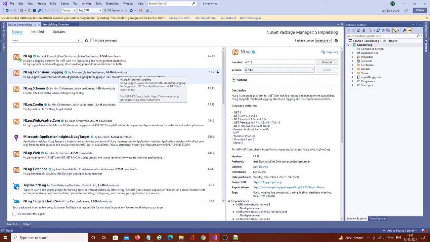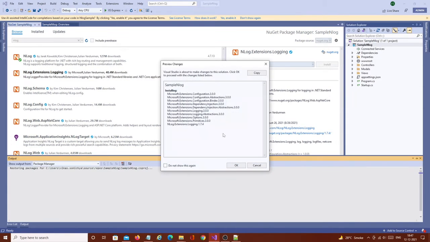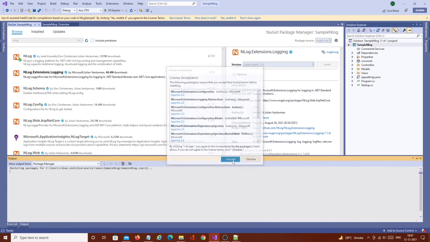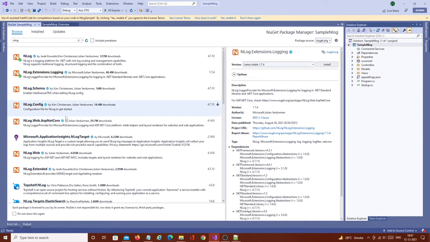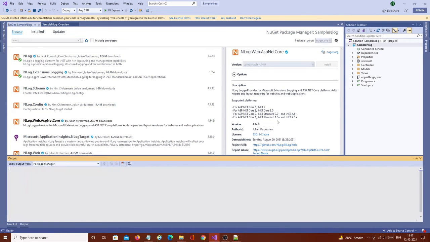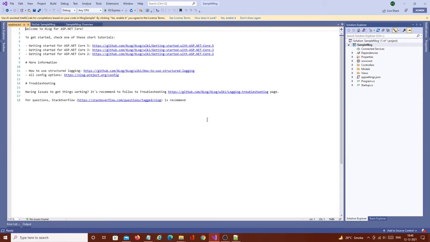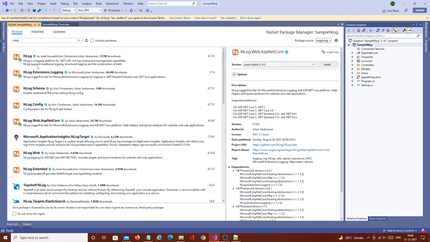Now install the NLog extension logging package. Then install the NLog.Web.AspNetCore package. Now all the installation is done.